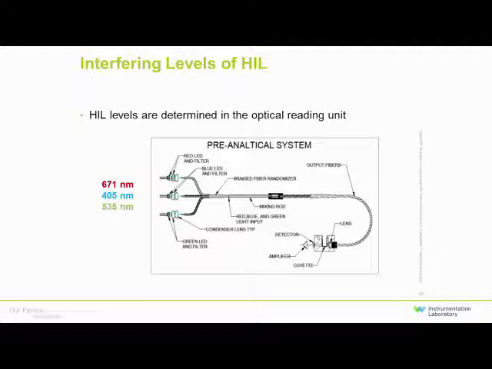For those first few seconds, there are multiple readings that take place per second at 671, 405, and 535. So it keeps switching back and forth. And like I said, it's approximately 10 per second, which is a lot of switching back and forth. So you get a decent amount of data to take that information, and it goes into some complicated multiple algorithms that then spit out the level of hemoglobin, level of bilirubin, and the turbidity for that particular sample. All of this is automated. That's our ORU area.